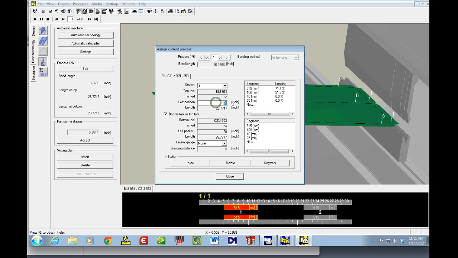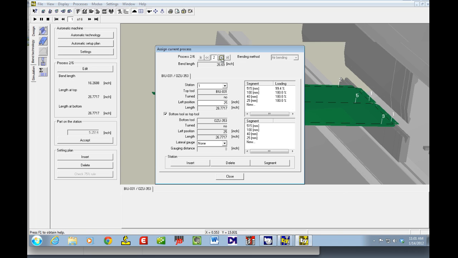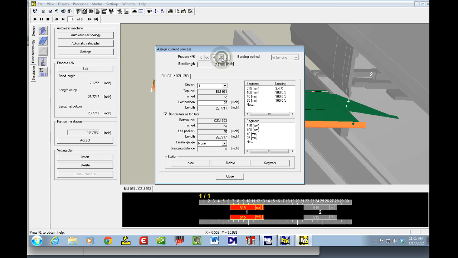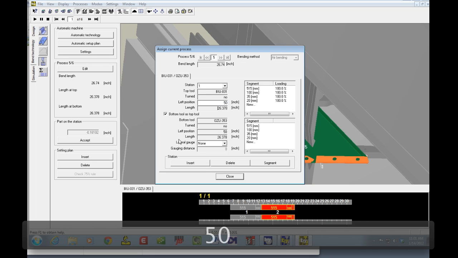Move this one to, let's try 30 or 25. Good. We'll cycle through, and then we'll move this one down to say maybe 50. Let's see how that looks.